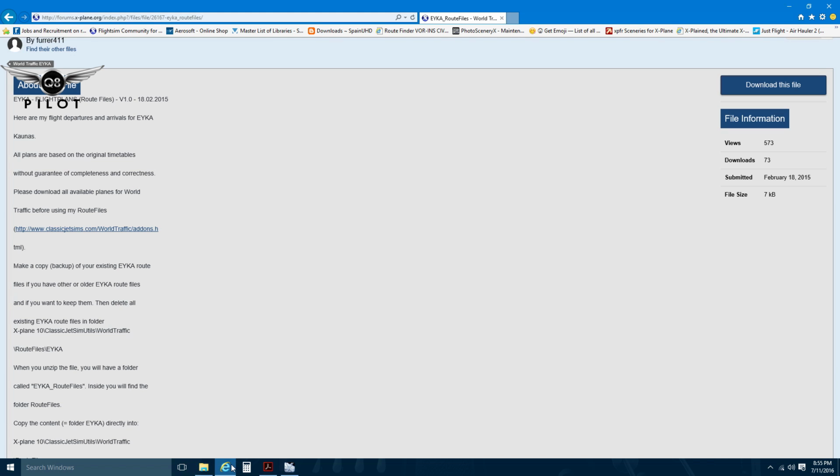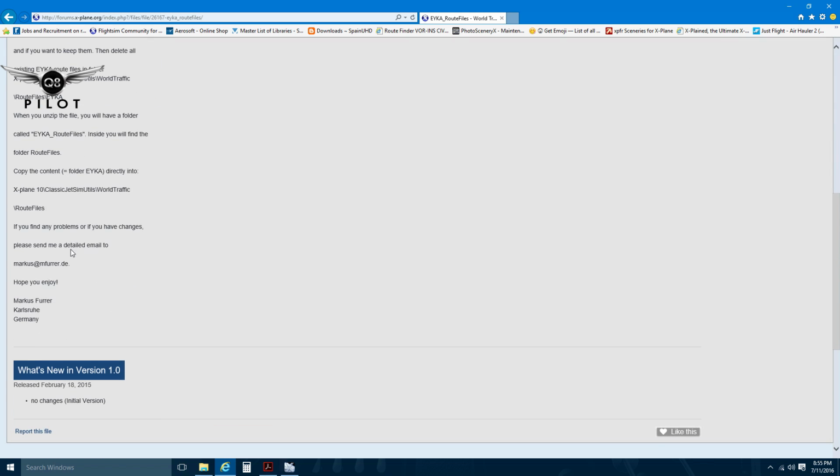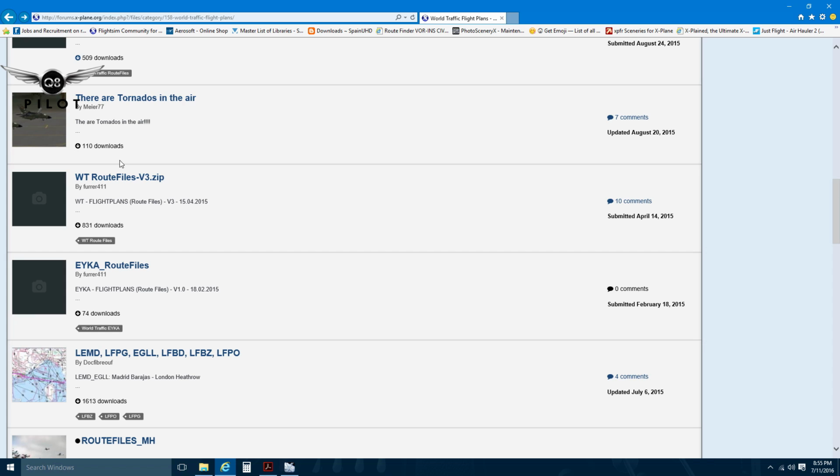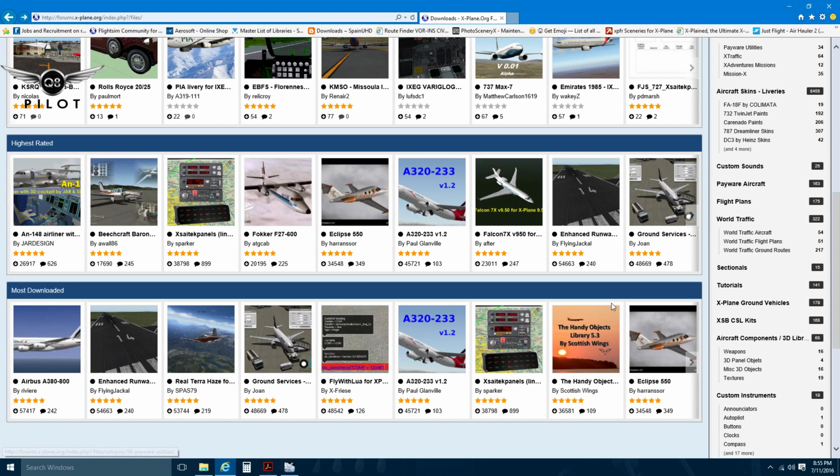Also, what you can do is install the ground route files. There isn't one here, but hopefully we can find matching ground files for the same airport.